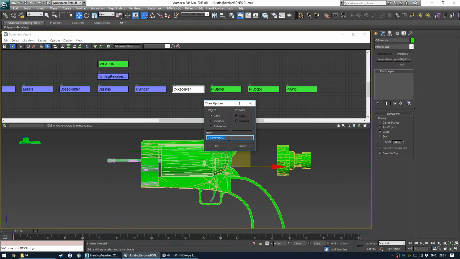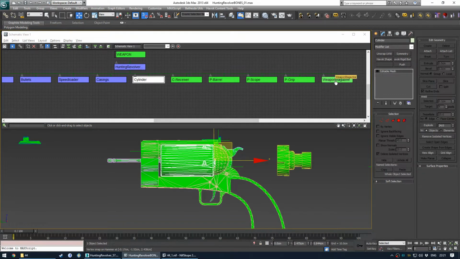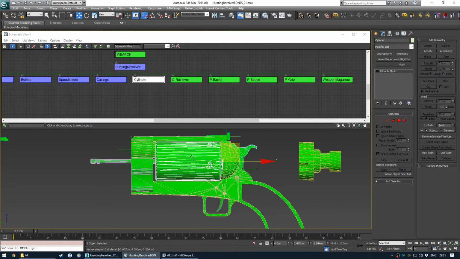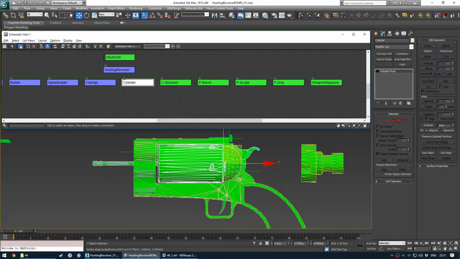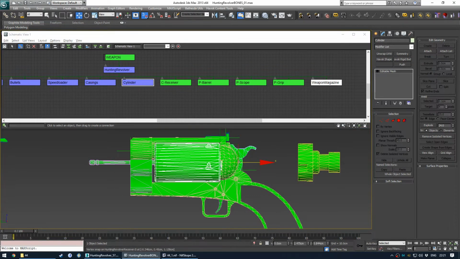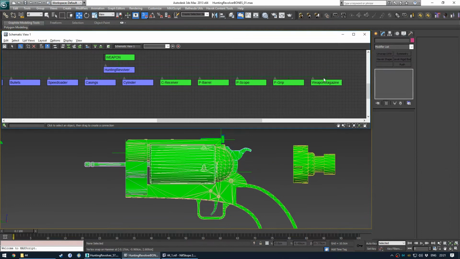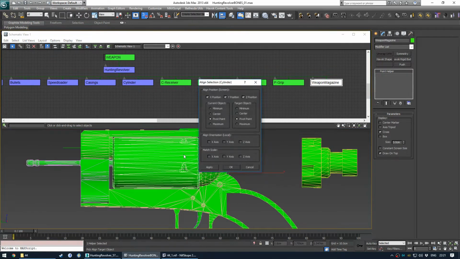So in NifSkope, these were the NiNodes which you saw named certain ways. So if we go weapon magazine, then we know that the cylinder is a child of the weapon magazine. So if I hit the connect shortcut, oh, actually we need it in the right place to start with. So I'm going to click on the weapon magazine bone and align it. Yeah, there it is. And then align it using pivot alignment to the cylinder.